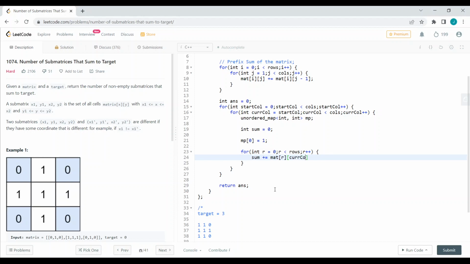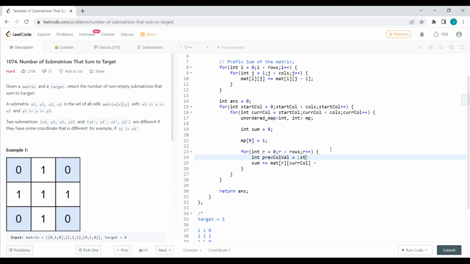So this will give me the value at the current matrix, and I should subtract the value from the previous column, right? So I should calculate a previous col value.